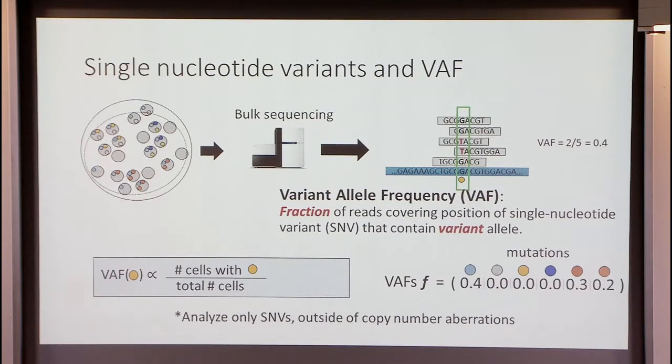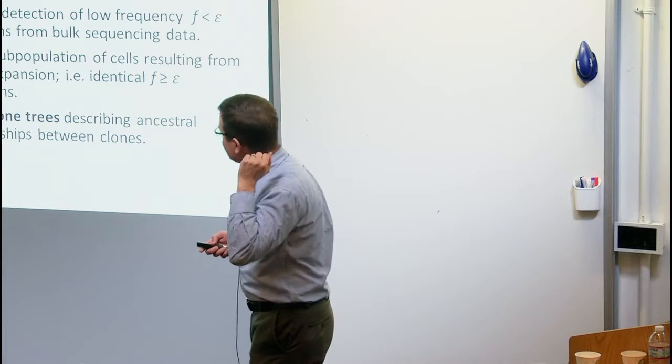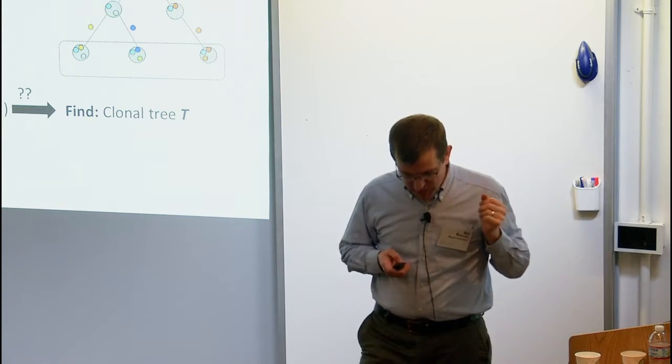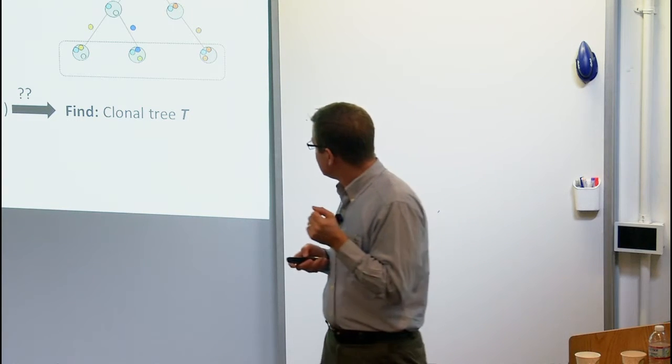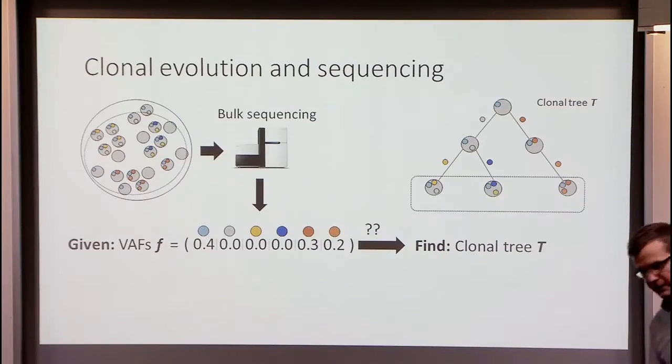Here's just the data. We've measured these frequencies, right? So we want to build these trees. So now, here's the problem. Given frequencies, can I find this clonal tree? And now you can ask the question, what phylogenetic model do you want to use? This is actually a general problem. If I take a phylogenetic tree and give you the leaves of that tree, I can ask you to recover that tree. If I instead give you mixtures of the leaves of that tree, I can ask you to recover that tree. And now you could say, can I solve that problem under the infinite sites model?